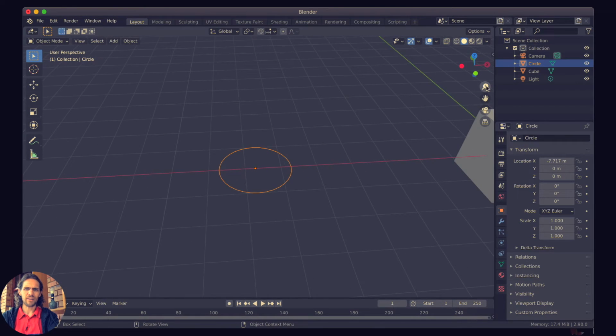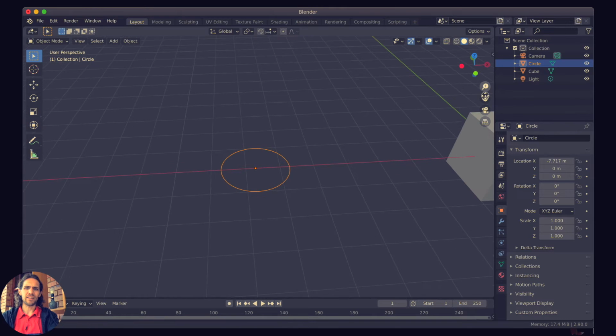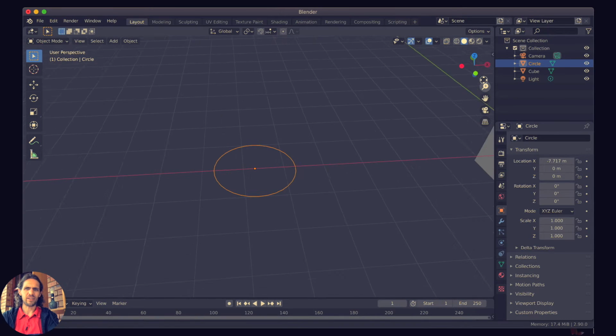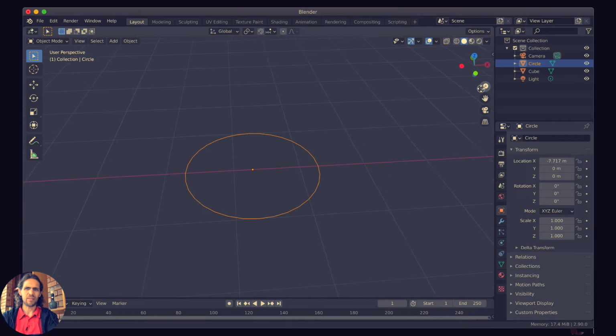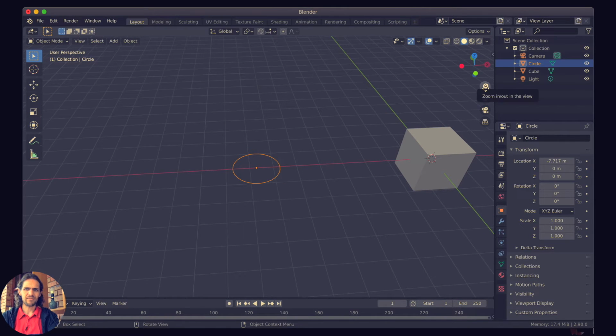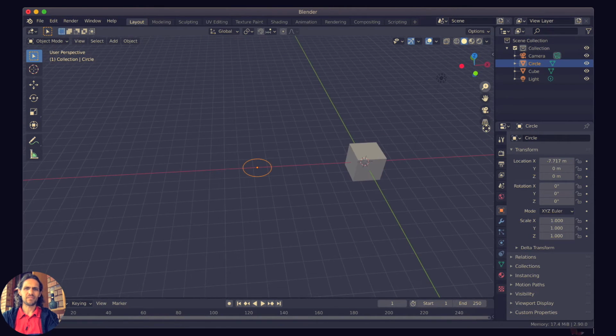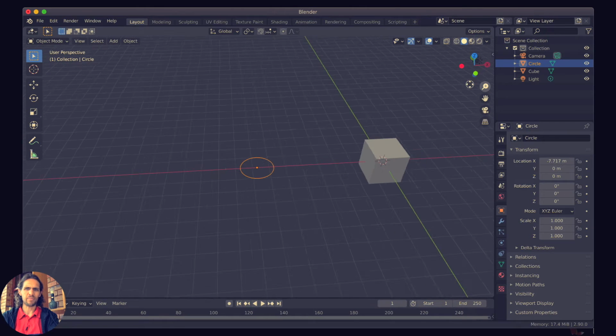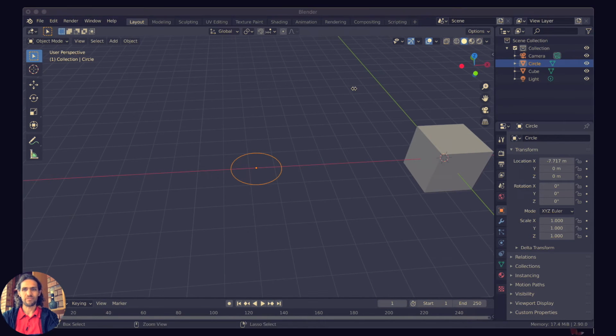I can also use this icon over here. If I click and drag on it, it does the same function. So I'm moving up and now I'm moving down. I'm literally clicking, down, up. I'm still holding in my mouse button. That is another way of zooming. Pretty cool, hey? Pretty handy.